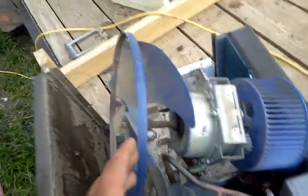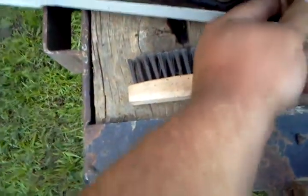Also, you want to keep water from sitting in these. You want to make sure they're at the right angle so the water drains out the back properly. A little bit of water in them is actually not bad, because what I've been told and what I've seen a few times is that the rear fan here slings water around a little bit to cool things off inside. I'm trying to remember, but it's just something I've been told. I'm not 100% sure on that. It is plausible, though. You just want to make sure you get all the crap cleaned out of them.